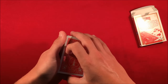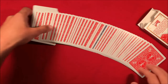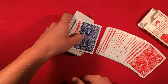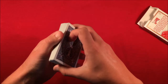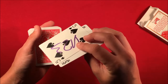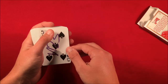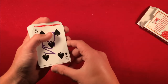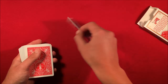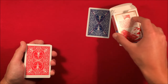They sign the card and you can let them check it. At this point all you have to do is cut the deck — because the blue joker is on the bottom — then place their card into the middle and cut the deck, leaving everything on top. You can spread the deck and show them their card has revealed itself. You can see it's the only blue card. You take the cards where the blue card is, move the rest of the deck back on top, and then do a double lift — because this is still the joker.